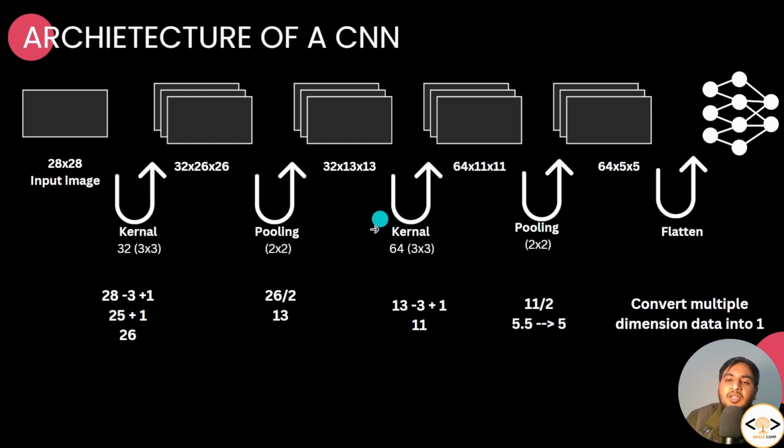The 64 is over here, we have provided a filter of 64, so over here we have 64. Now we are going to flatten 64 multiplied by 5 multiplied by 5 into just a single dimension, and that single dimension we are giving as an input to our neural network to handle it very easily and to read the features it has extracted through kerneling, padding, striding and all.